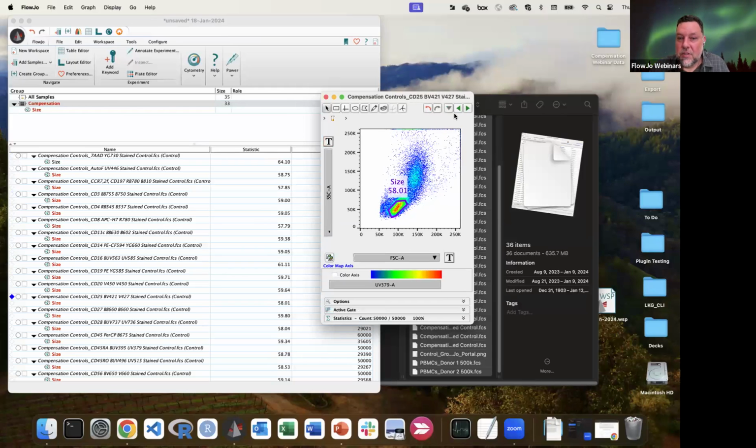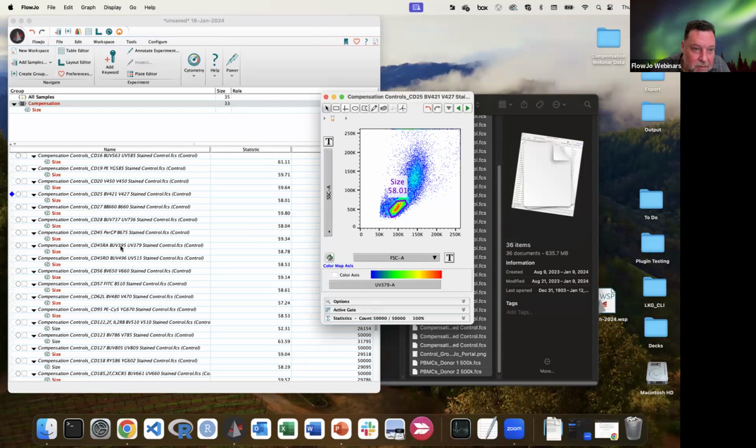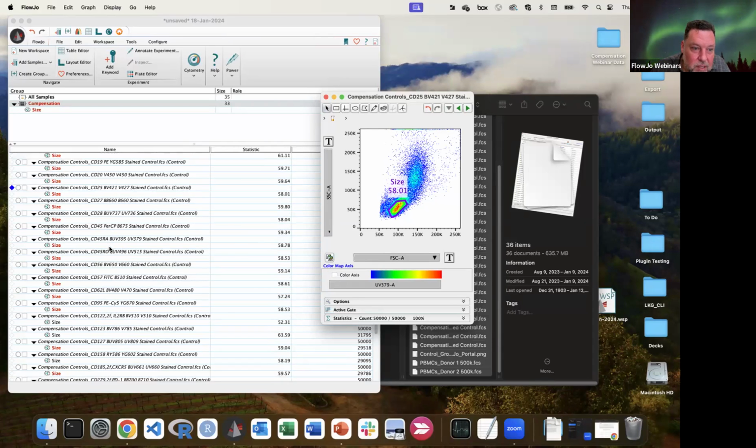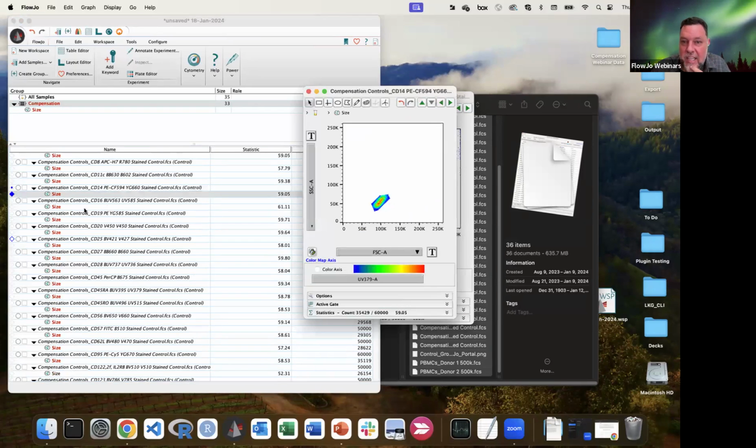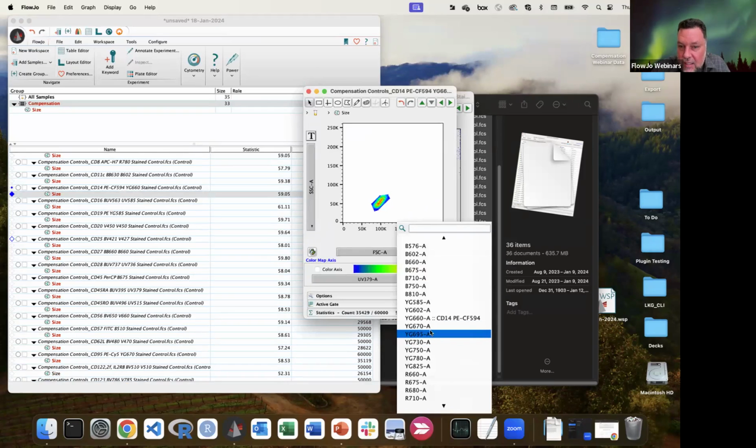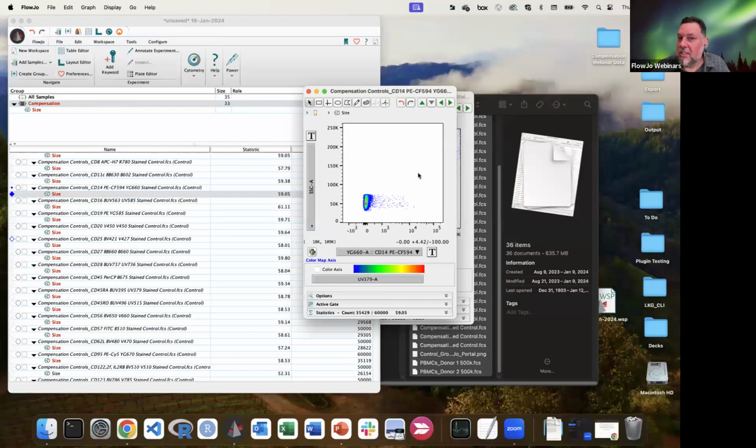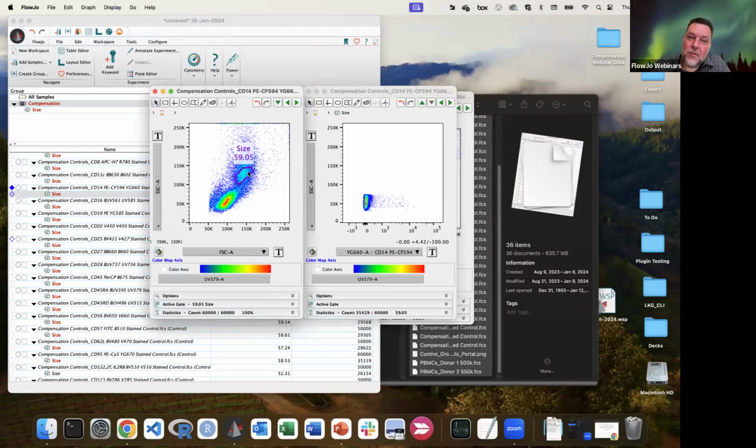All right, so first thing, check the size gate. Do I have the appropriate population? If I get to something like CD14, let's see, it's in here somewhere. There it is. All right, so my CD14 gate, right? Is there going to be anything in my YG660 detector? Not much. Why? Well, it's CD14. I've gated on lymphocytes. So let's go up, move it over to an area where there's CD14, and boom, I've got my positive and my negative there, right? So just remember that it has to be specific to the cell type.